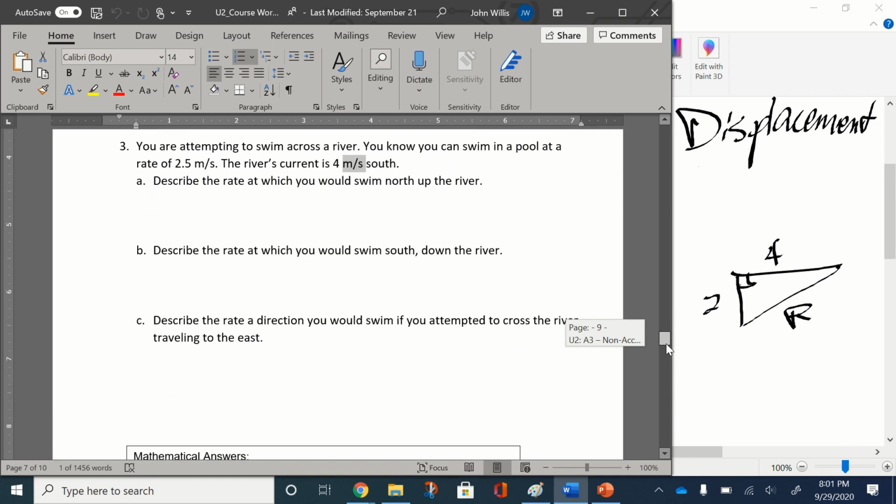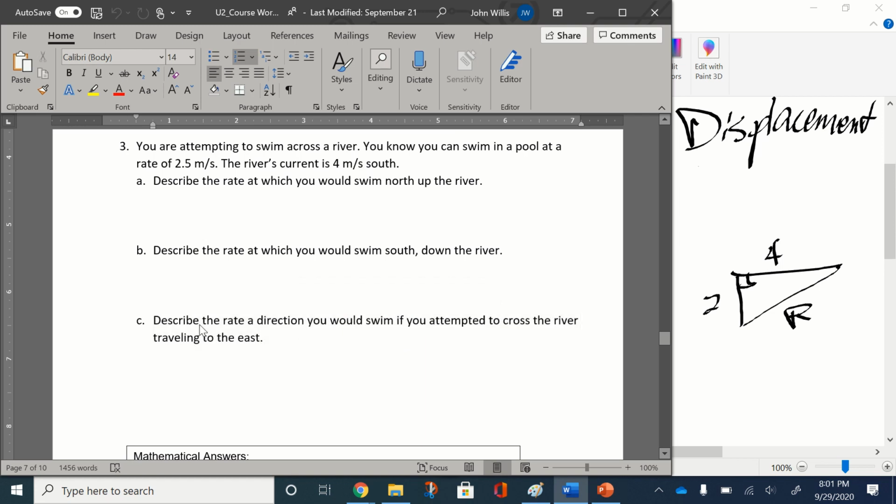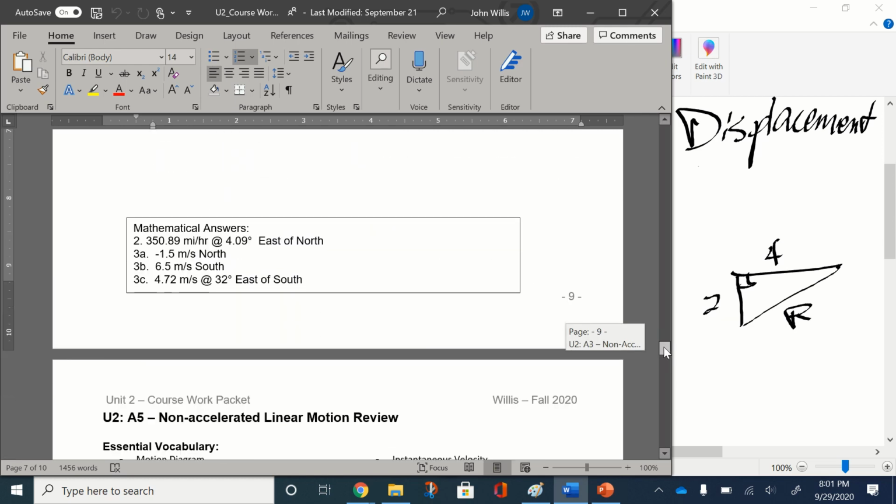To answer letter C, you first obviously need to solve for A and B, but you're going to use the same angle in letter C. You're going to use the same angle that you had found in A and B, and from that you're going to be able to answer the last question that was there. But that was really about it.